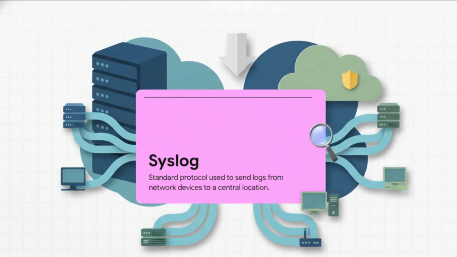Syslog stands for System Logging Protocol. Basically, it's a standard protocol used to send event messages, logs, and diagnostic info from all those scattered network devices to one single central location. It's widely used for network monitoring, troubleshooting, and auditing. It is absolutely the ultimate centralizing savior to that 1,000 device problem.